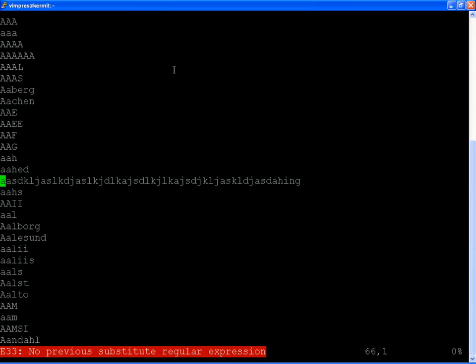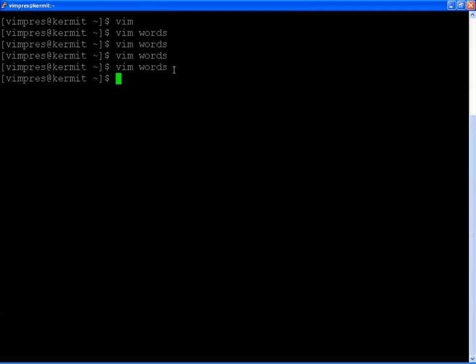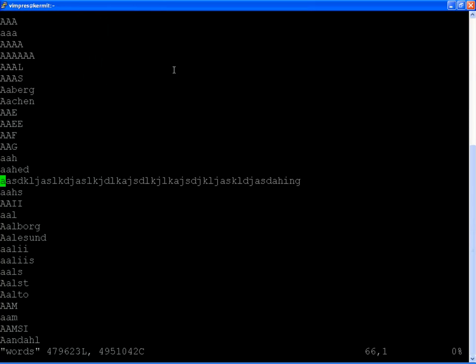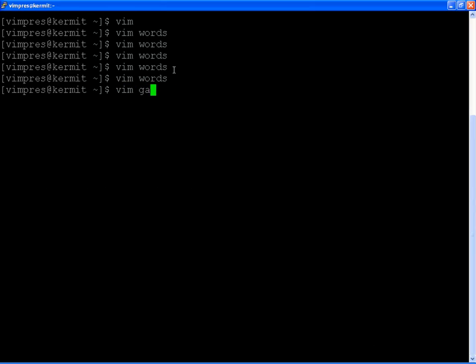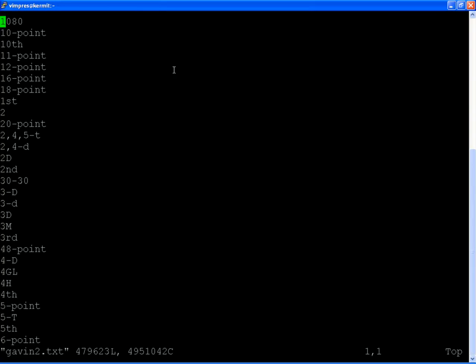Yeah, so I don't personally know how to save and switch to the new file. If you save to a new file, it just saves what you have right now to the file, but it still edits the original. You can always open it again, so you have the option of quitting and opening gavin2.txt, and then you're in the new file. You can also use both.